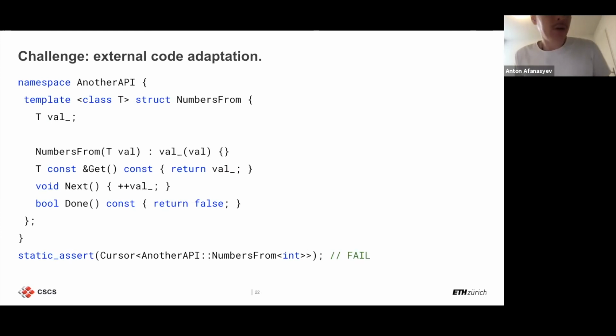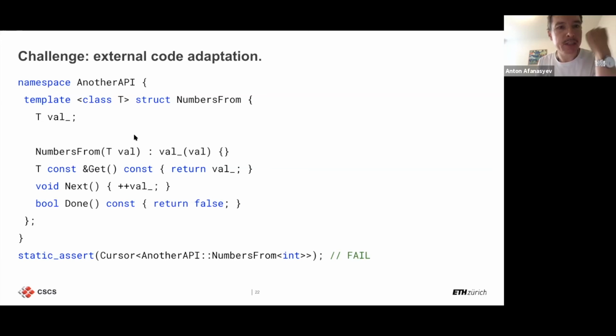So now let's assume that we have another challenge. Suppose we have developed quite a bit of our cursors, and suddenly we have found another library where the same approach was taken, and some other algorithms are implemented that we don't have, and we want to use that.